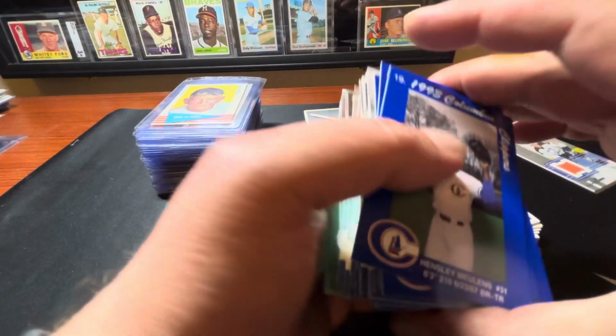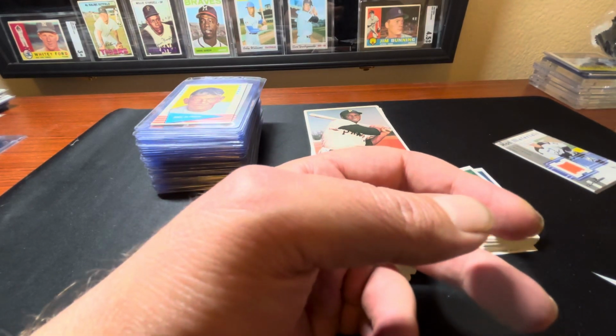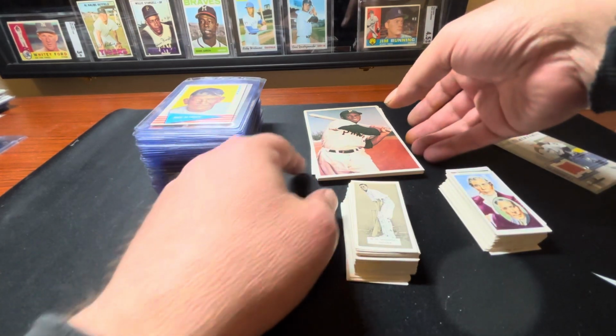Anyway, the point of these are, if you're from Columbus or you know anybody from Columbus and they'd like to have these, I would gladly send them to you. I have no attachment to them. But I just thought it was random. In a box from a garage sale in California we received a complete set of Columbus Clipper cards.